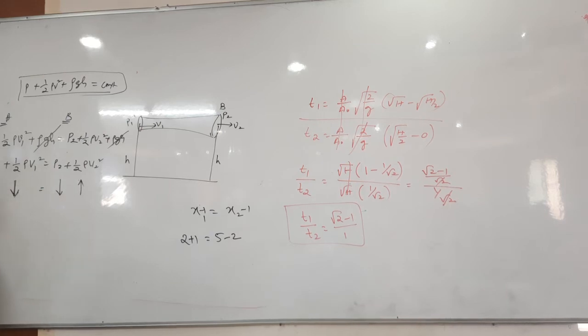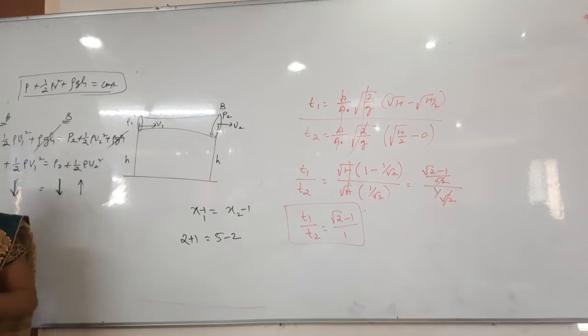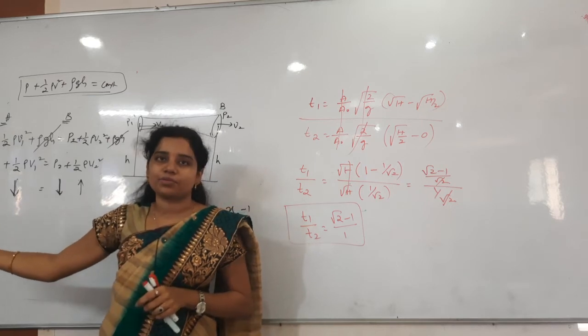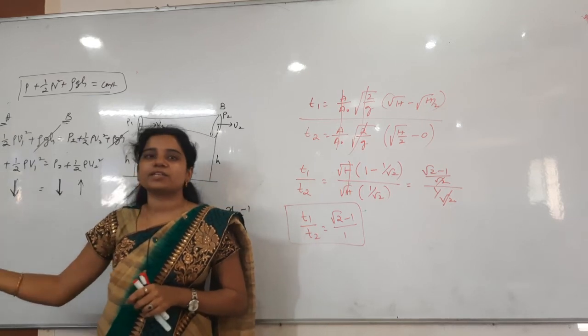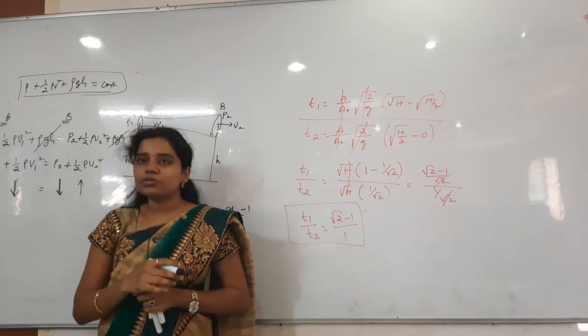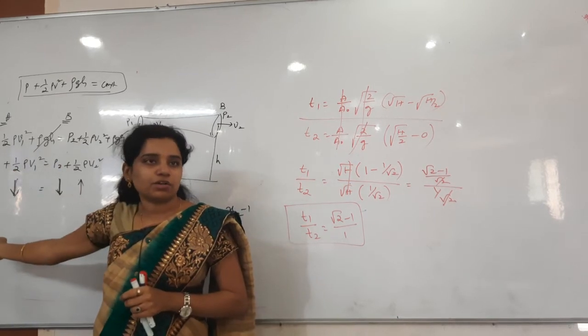This one I am increasing, so obviously if one side pressure is more, the other side pressure will be less only, right? So pressure is more, pressure is less. Velocity is less, velocity is more. That's it. The main thing here is that this is not actually a proof, but I am telling you a shortcut to understand properly. Wherever the pressure is maximum, at that time velocity will be minimum. How to understand that? It is this way only.